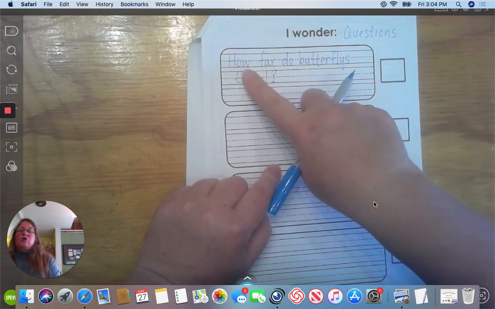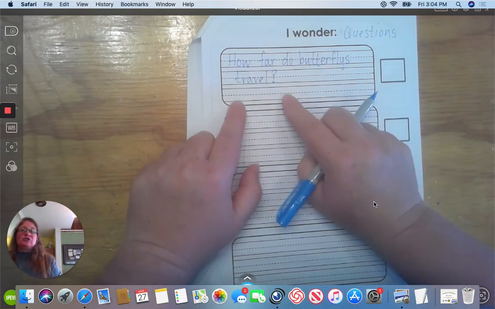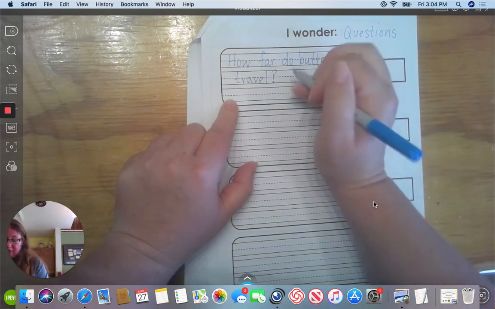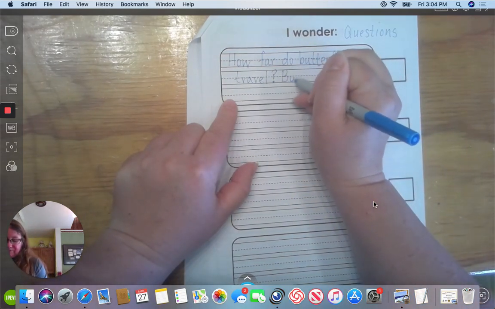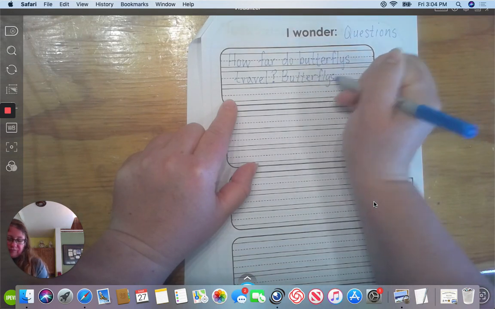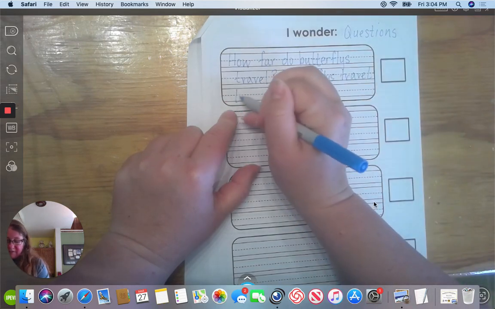When you go and you look up your animal or your critter, you're going to answer your question. How far do butterflies travel? Butterflies travel thousands of miles.